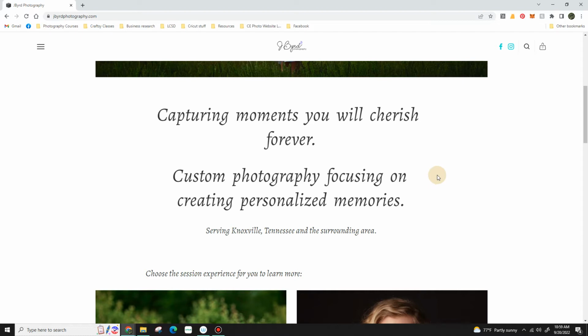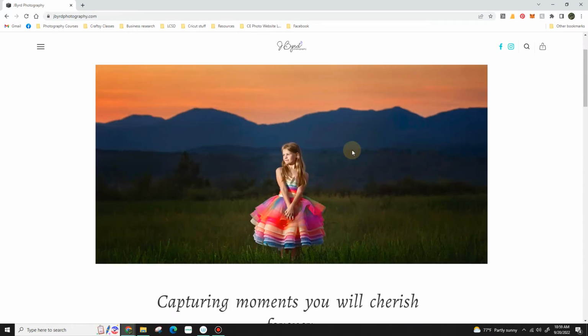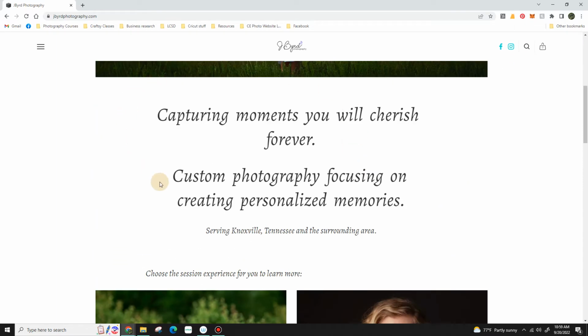Okay. This is just very cliche photography language, right? This isn't really specific to what you do. All photographers capture moments and all photographers hope they're going to be cherished forever. That's literally the point of photography. So right now, you've got this really beautiful, unique photo, but you're giving me really generic words, okay?